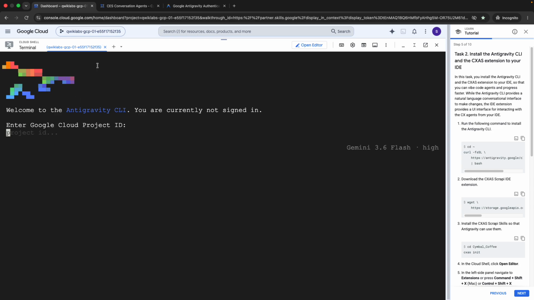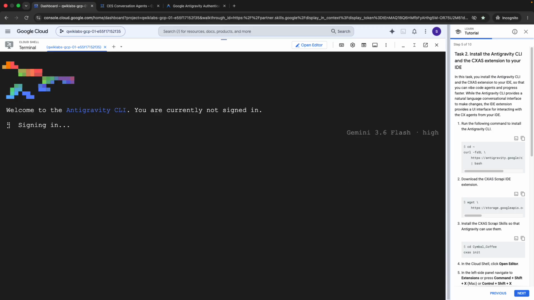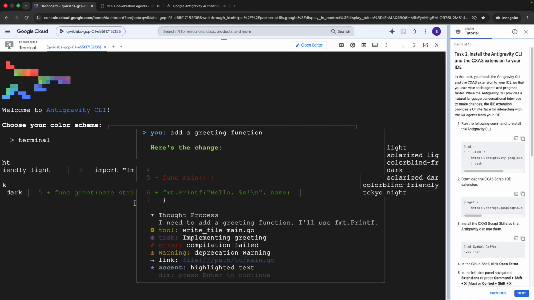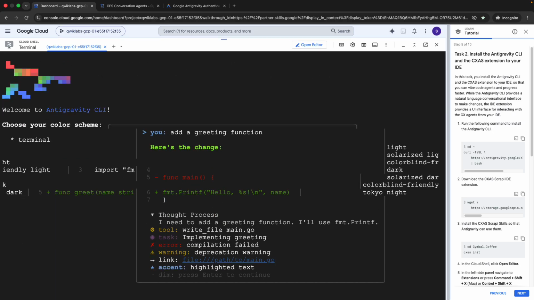Good. Now I need to copy the project ID. Go to your Cloud Skills Boost lab and copy paste the project ID. Make sure this is correct. And this time I need to select US. So US, yes, yes, yes.